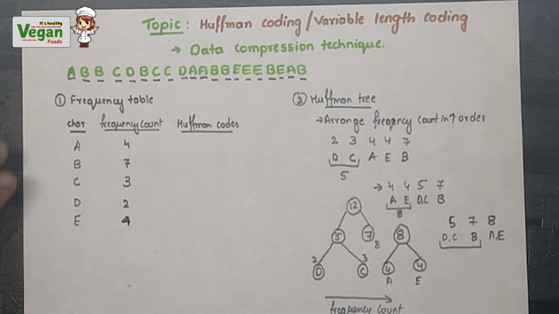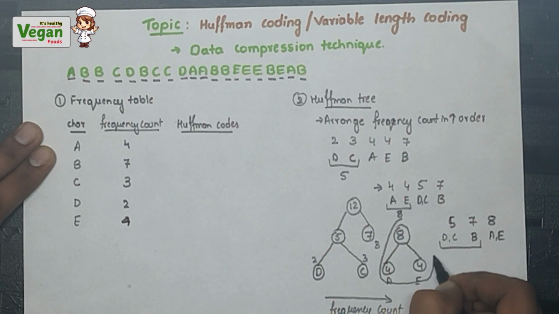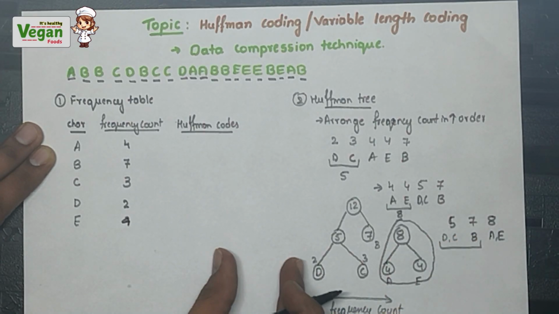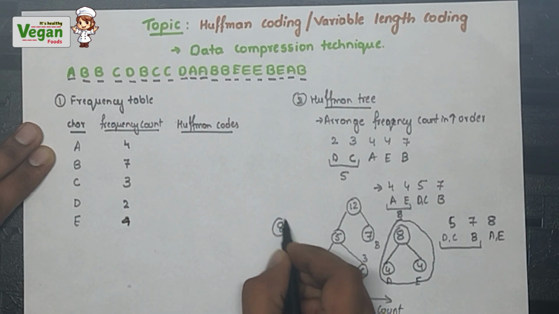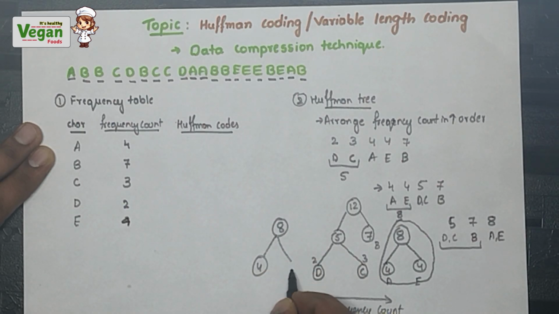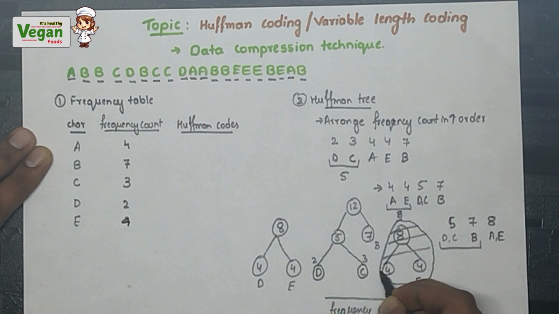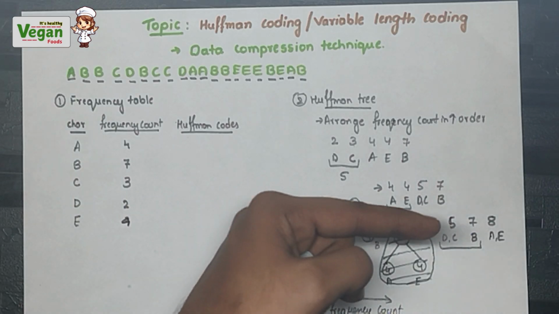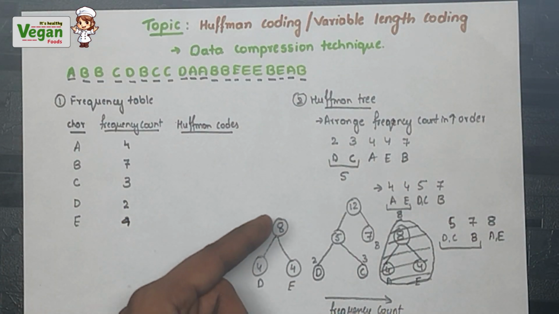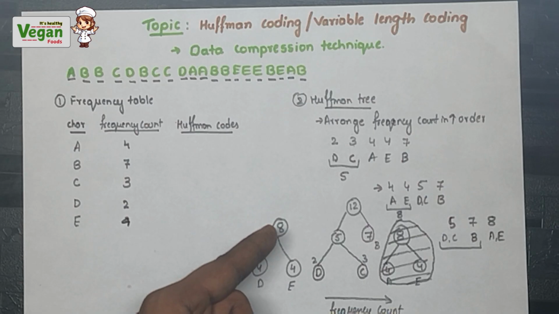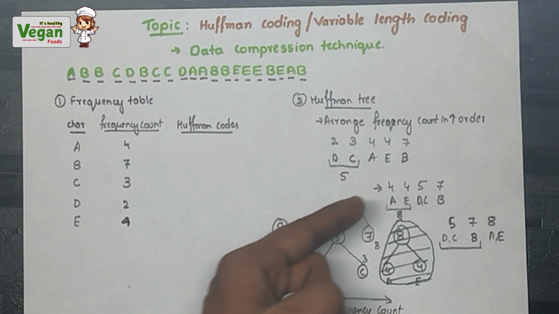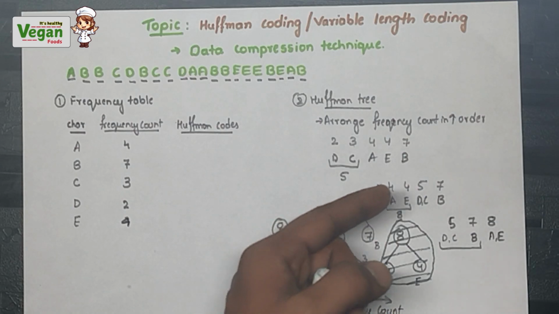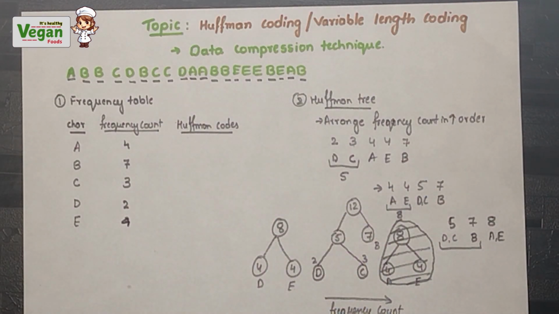What you must be doing is take this same subtree and keep this side. So 8 will be here, 4 will be here, and 4 will be here. This is of D and E. So this will be cancelled. Why I shifted this subtree to the left side: the frequency count must increase when we move this side, that is the sum value. So if you see the sum value, 8 is here and 12 is here. Both the sum frequency counts are increasing when we move towards the right.